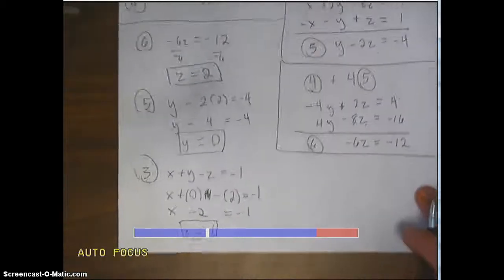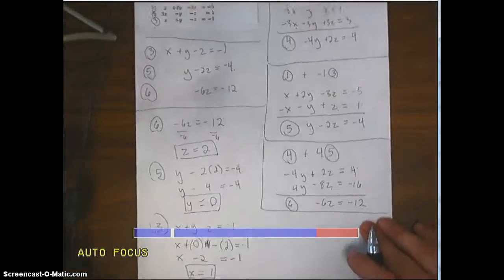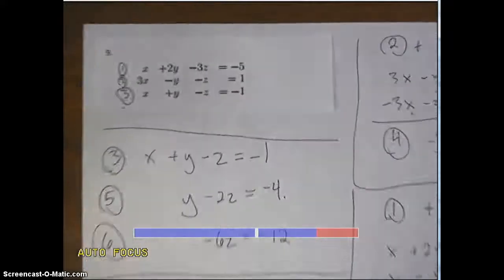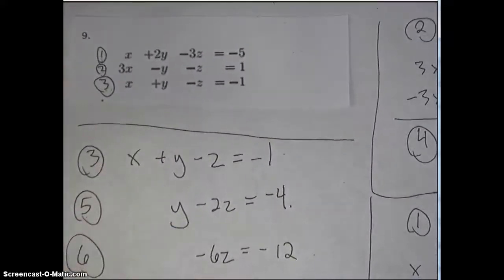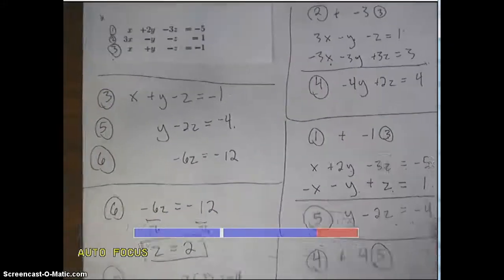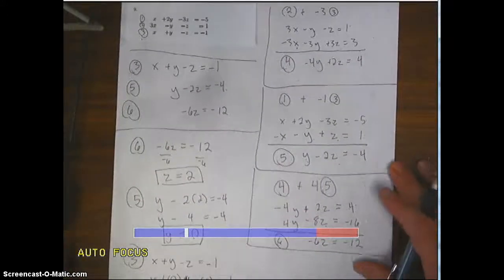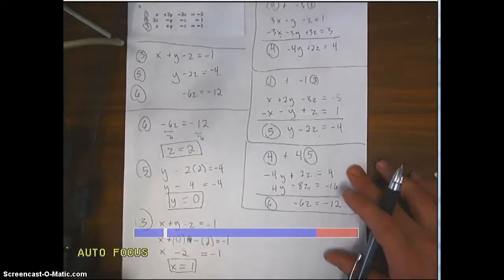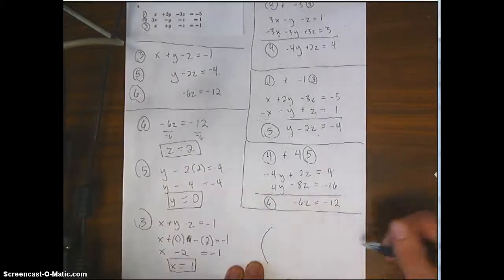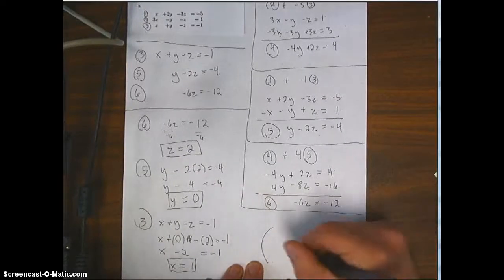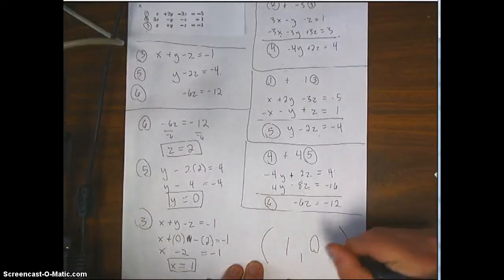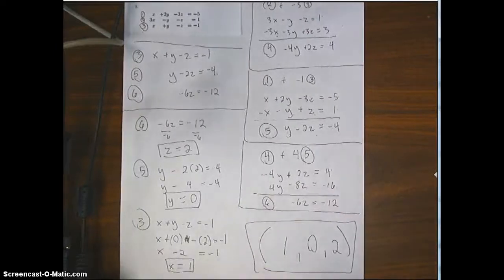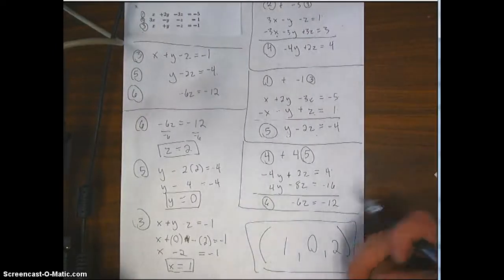So I know my x, my y, and my z. But I'm not quite done yet. You haven't solved this original system until you've told me what the x, the y, and the z are as a coordinate point. Because these are lines. These are 3-dimensional lines. And their solution is where they cross. So you need to tell me where they cross. And you do that in nice big brackets here at the bottom. Tell me x, y, and z. This is the answer. 1, 0, 2 is where those three lines cross.